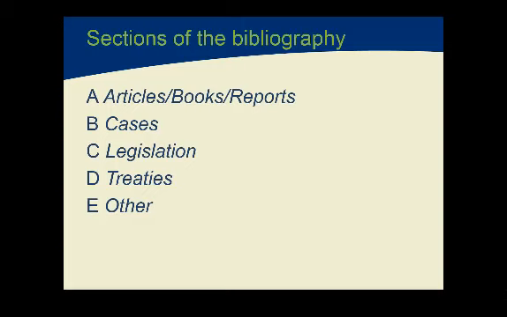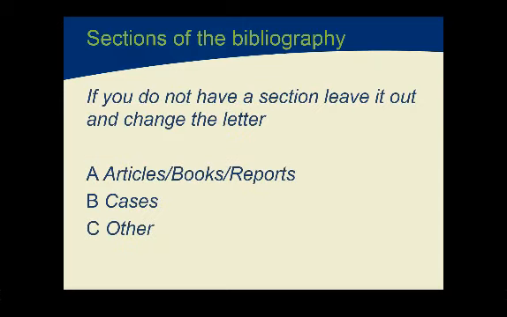So we use a letter, and it says the first one is articles, books, or reports. So those would be what you would call secondary references. Then cases, legislation, which is primary, treaties, and then other. If you don't have a source from one of those sections, then leave it out and change the letter.